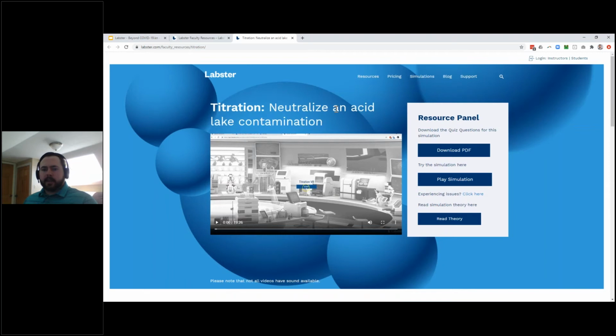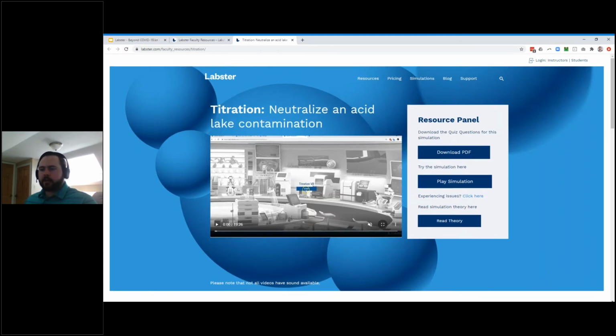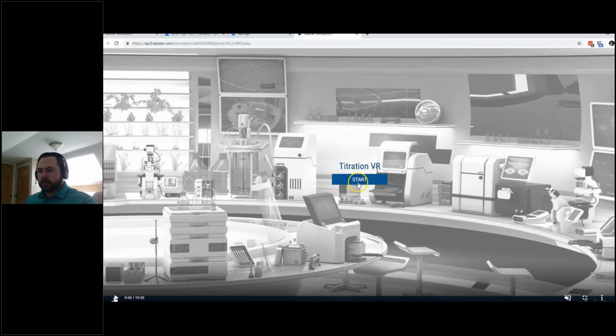Now, when it comes to playing through the simulation, you're going to have two ways to do it as an evaluator. If you click play simulation here, it'll open up in a new tab and you'll be able to play through just like the students would, controlling everything. Or we also have these video walkthroughs, someone from our team playing through, getting all the answers right. A good way to go through a little bit quicker to see what we have, skip around, and allow yourself to know what the students would be doing.